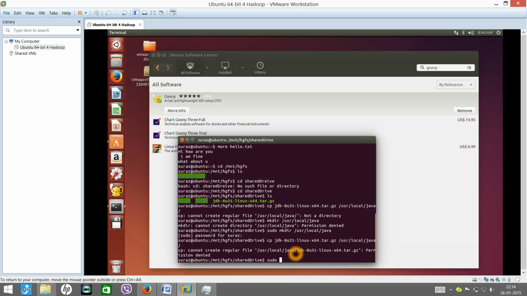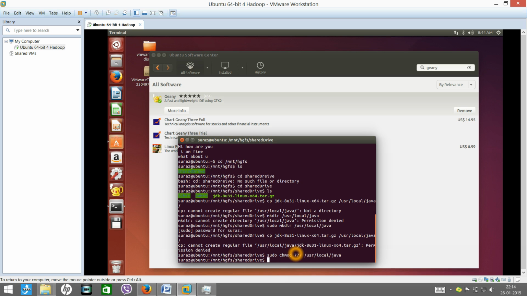What to do? Change the rights, give the permission chmod 777 to /usr/local/java. That means give permission to this folder to be accessed by anyone, to be written by anyone, to be deleted by anyone.